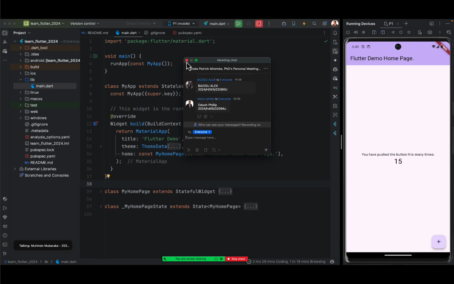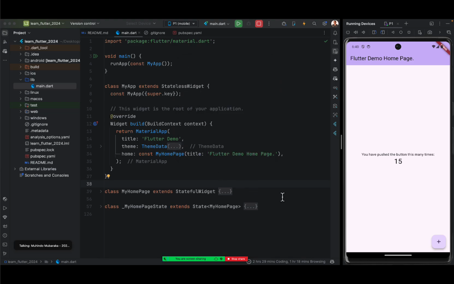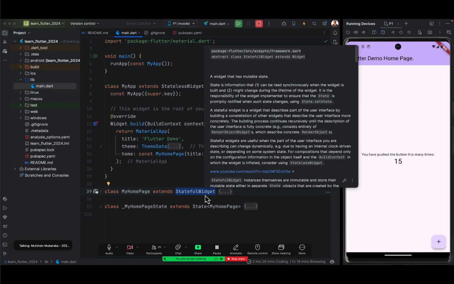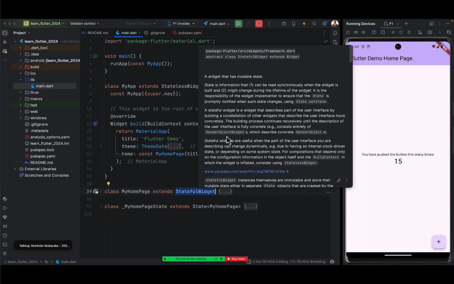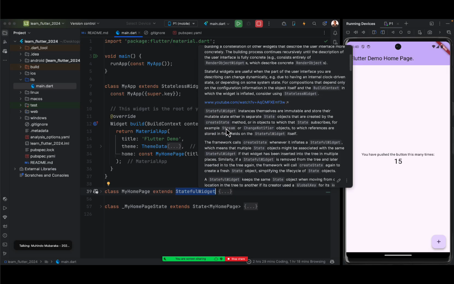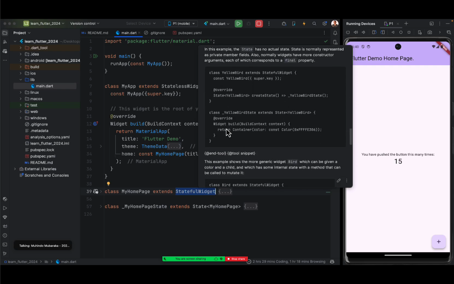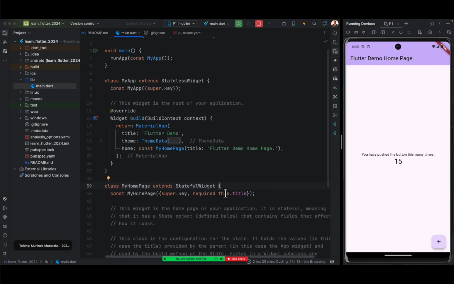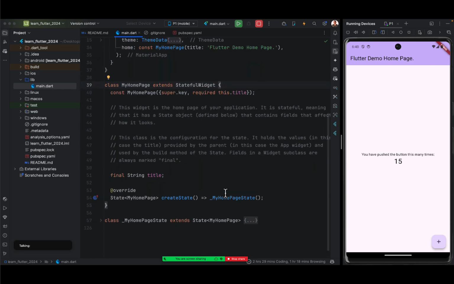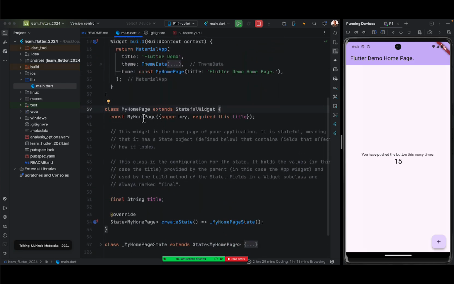You'll see everything is going to make sense when you start implementing. All right, so extending StatefulWidget. StatefulWidget is a class that is created by Flutter. If you move your mouse there, they will try to explain to you about this StatefulWidget. They'll give you the details about it. If I click on StatefulWidget, I will go ahead and return and create MyHomePage, give a title.